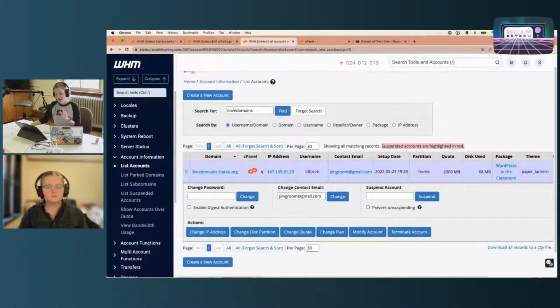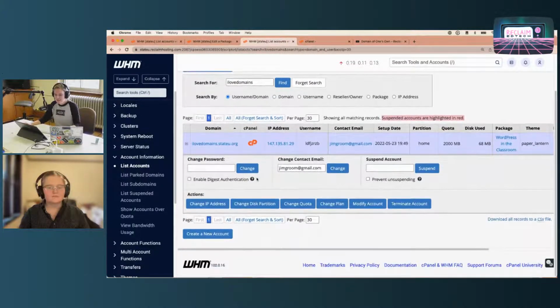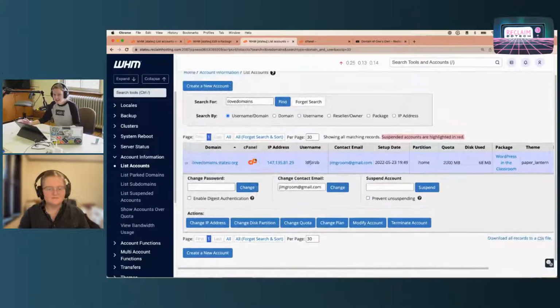And I'll be honest, when I first joined Reclaim and was looking at WHM for the first time, I didn't even know that this could take you into the cPanel. So it took me like years to learn that. It's embarrassing, actually. I love that it's a column called cPanel, and if you're not looking at one account like we are, it's just the same logo over and over again. I was like, who designed this? How does that make sense?